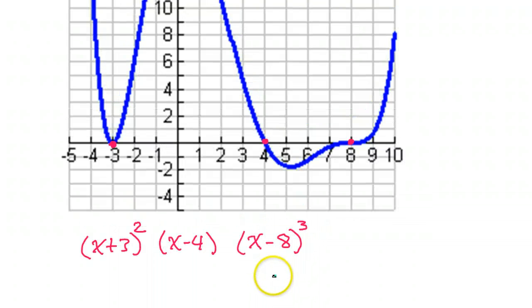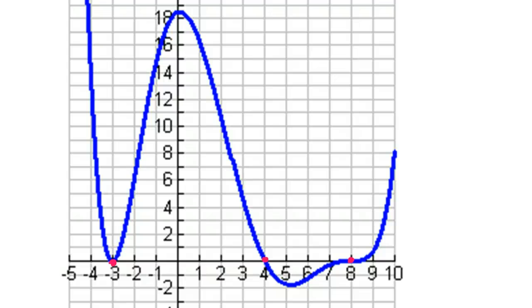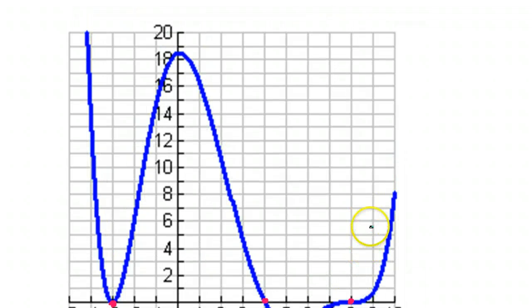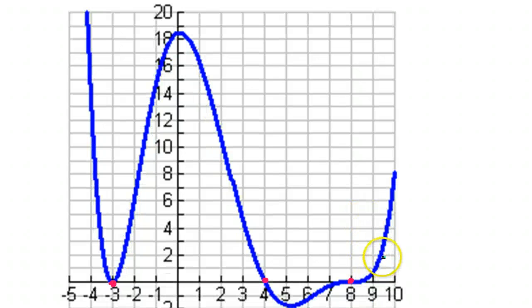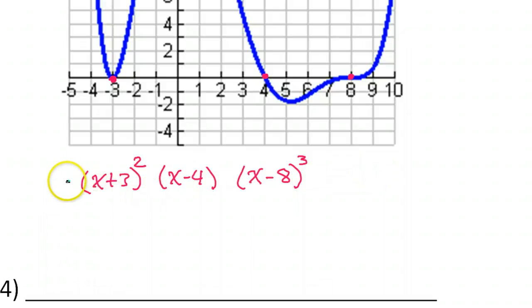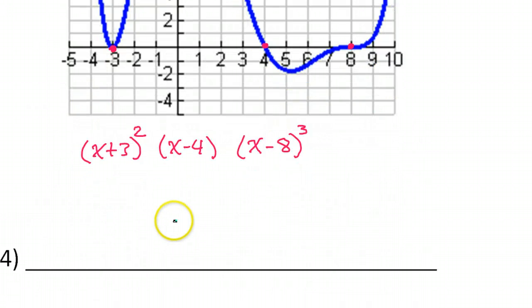The other thing we need to watch out for is the end behavior. Is this the end behavior of a positive leading coefficient or a negative leading coefficient? Think of how a parabola behaves. This has the same end behavior as a parabola, with both ends going up. If we had a parabola with both arms going up, would this be a positive or negative leading coefficient? This would be positive when both arms are going up, which means we don't need to stick a negative sign on here. If these arms were pointing down, we'd have to put a negative in front, but we don't.